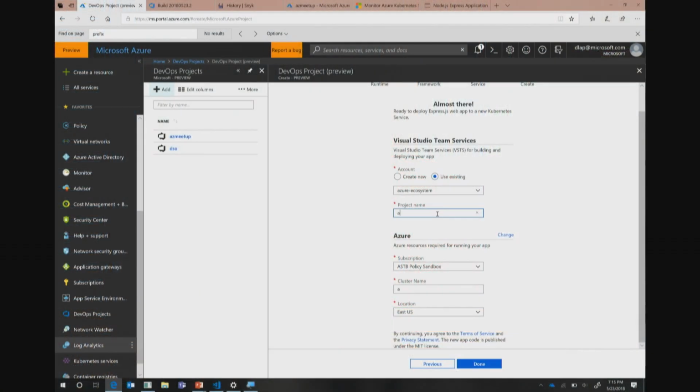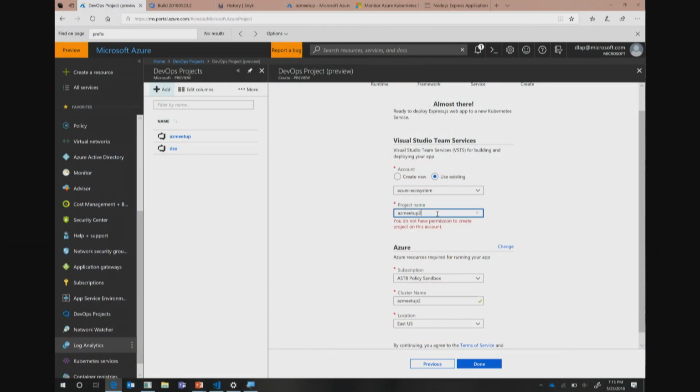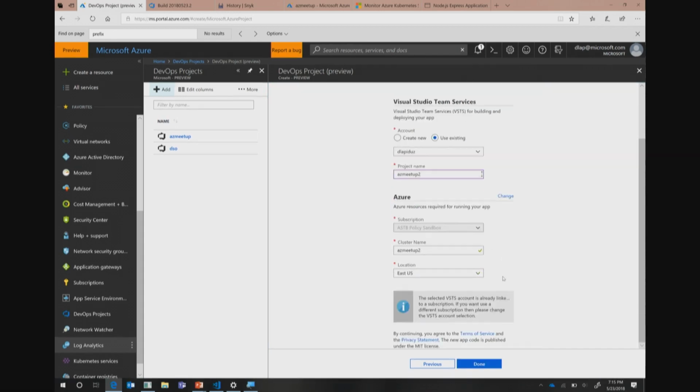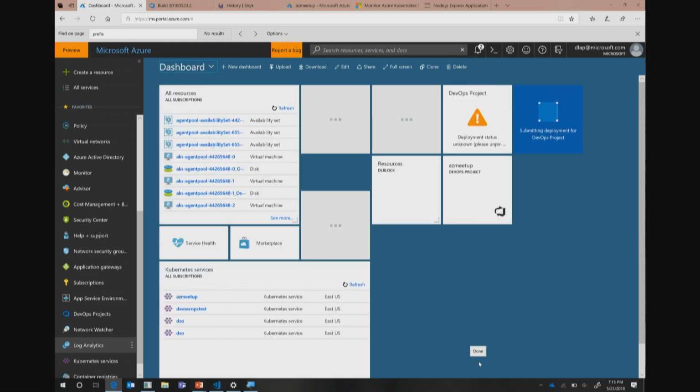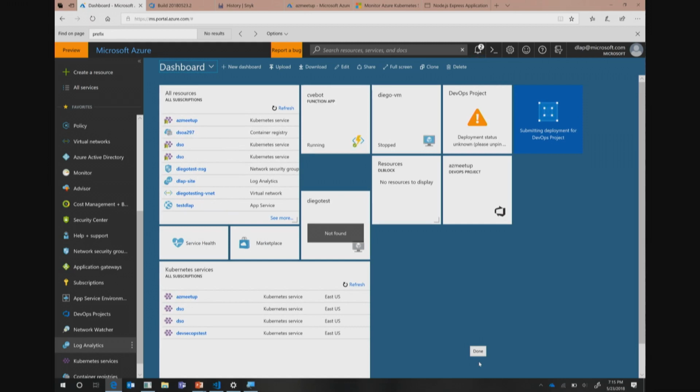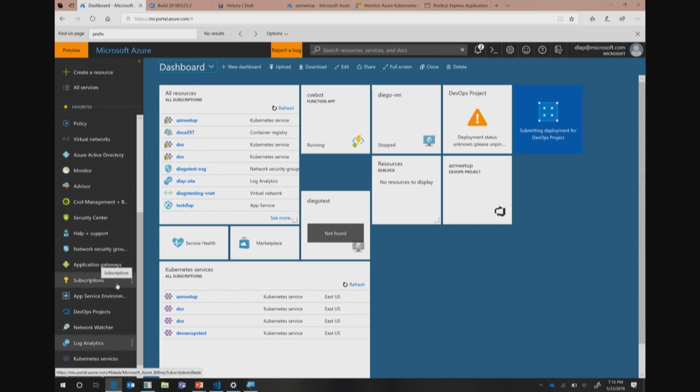I'm just going to use Azure Meetup. I'm on the wrong account. I'm going to create a cluster, and this is going to create a bunch of different things for me, and it's going to tie it all together, right? I have a prepared one, and I'm going to open that up so you can see what this looks like. It takes about 15-20 minutes to see this working, so I'm not going to wait.